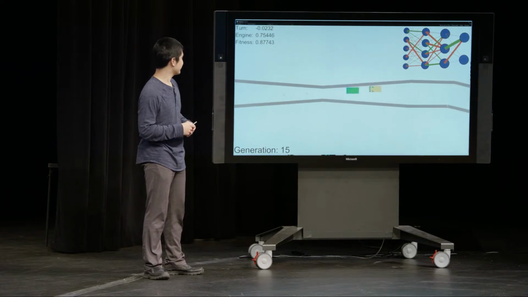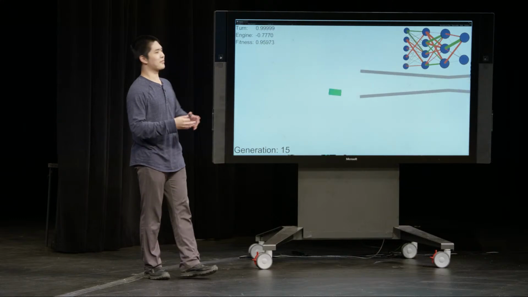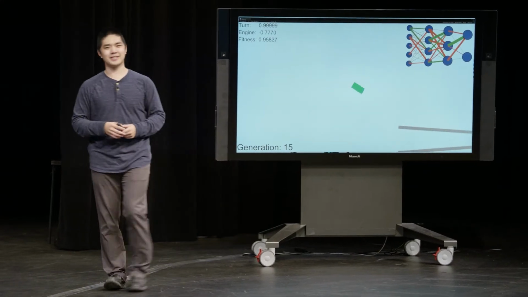Here's the ending. Looks like they crashed, and all right, it looks like one car was finally able to make it to the end and was able to successfully learn that task of how to navigate through this environment of mazes. So I'll pause here for questions then about reinforcement learning and how these ideas might have worked. And Samuel, did you have a question?